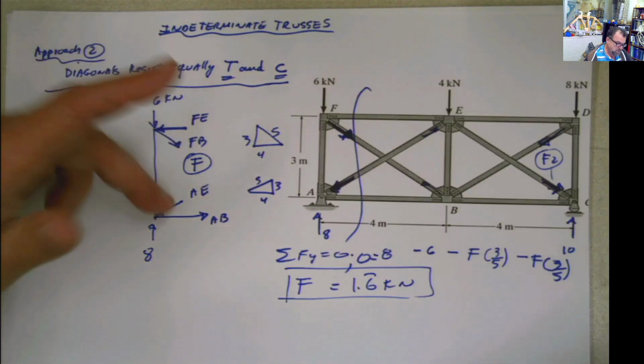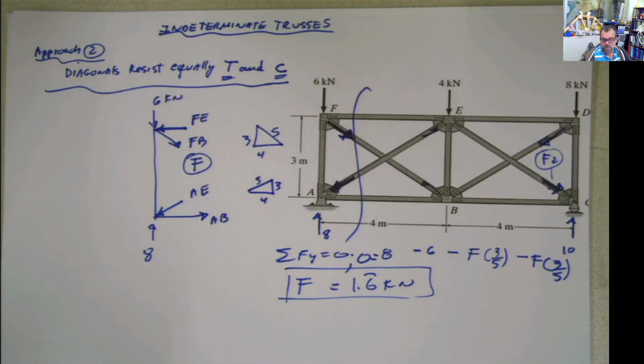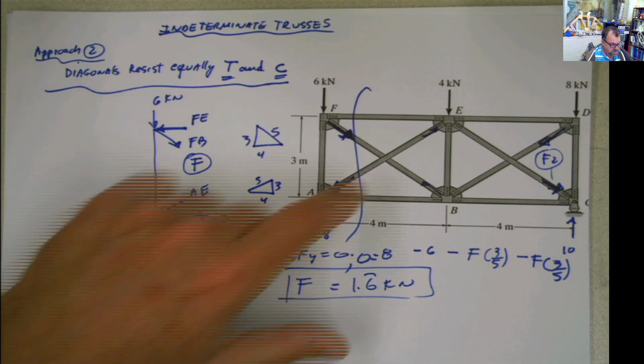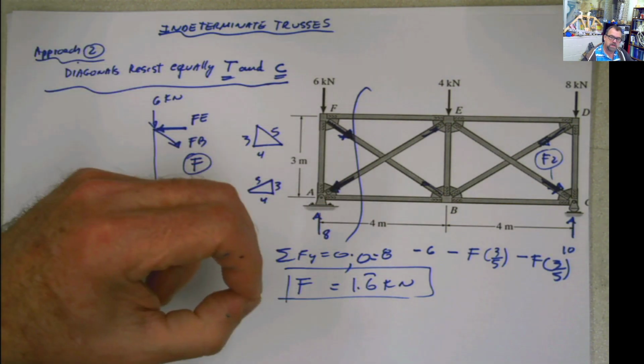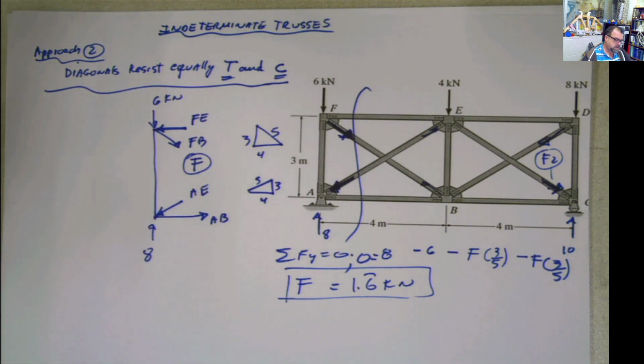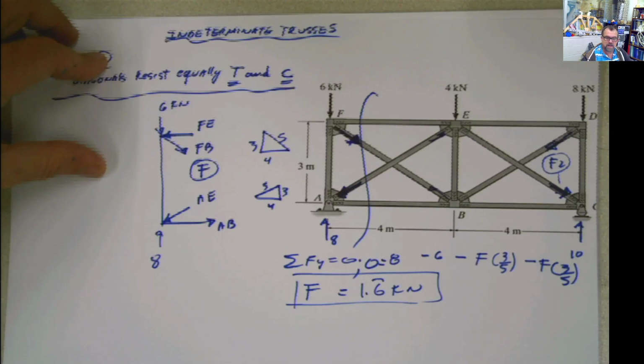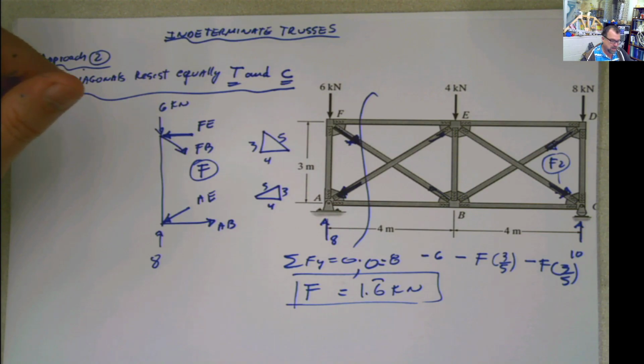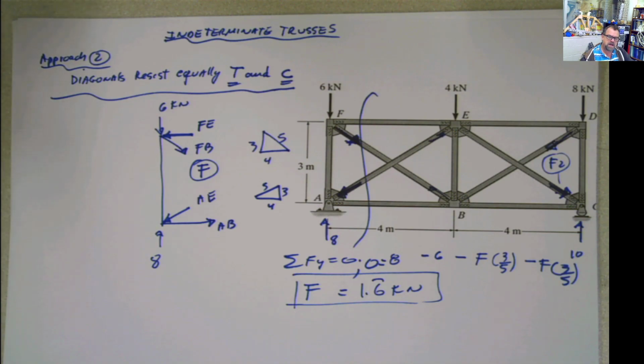In this case, the force in FB and AE was 1.6. Still, the summation of both is going to provide the necessary stress to absorb that extra vertical part. I don't know if these are hot rolled members, angles, sections that are stiff. They have to be slender, but they have an important area. Then this approach makes more sense than the other approach. But if the diagonals are really slender, then the first approach is the one that makes more sense. At the end, everything is approximated.